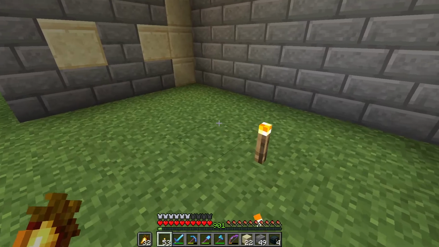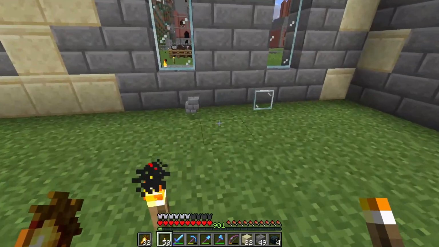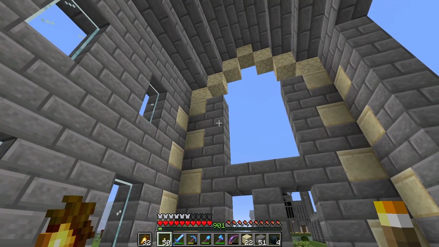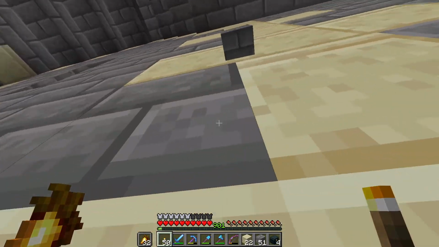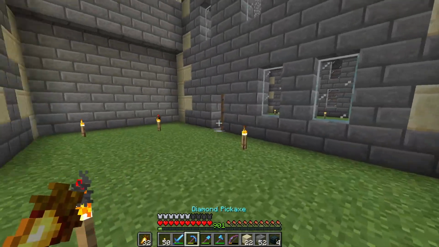Oh, there's a couple of torches in here. There's no floor in here, however. But, oh yeah, you weren't supposed to see that it wasn't actually fully finished yet. But it is pretty... Oh, can we get that? I don't like leaving blocks behind. No block left behind. Okay, right.